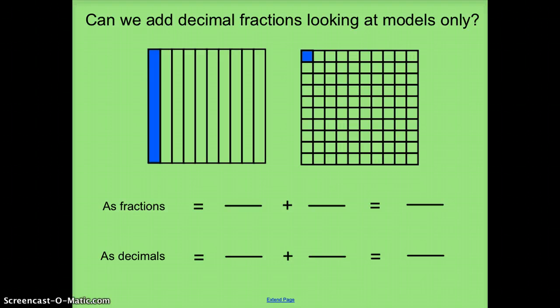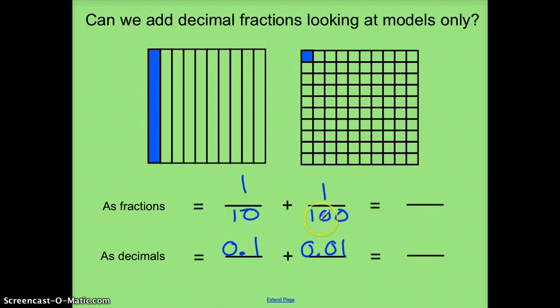Let's take a look at another problem here. And what I'm going to do is write the problem as it is 2 times, once as fractions and once as decimals. So the first thing I see is it looks like it's 1/10 plus 1/100. So that's what I'm going to write. I've got 1/10 plus 1/100. And also, in decimals, it's 1/10 plus 1/100.